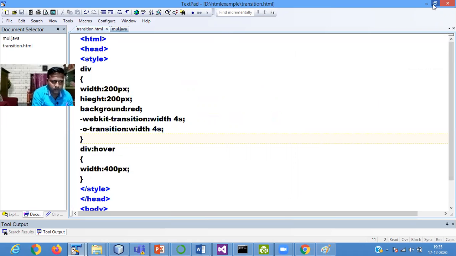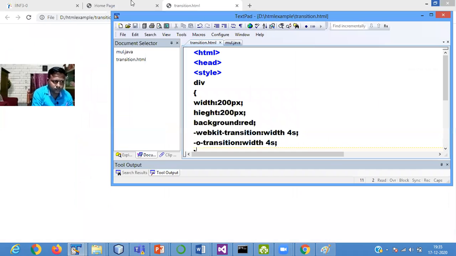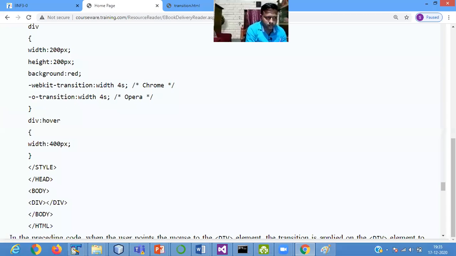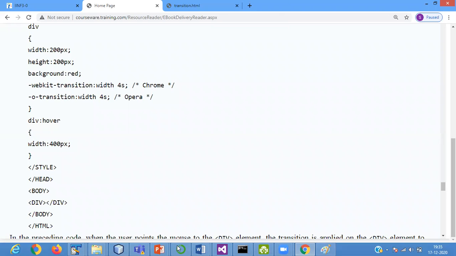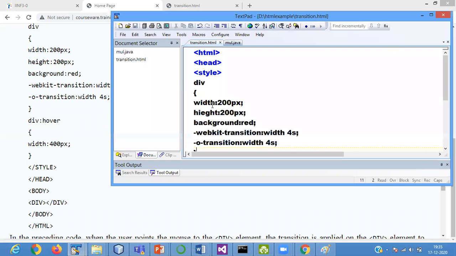Division, width 200 px, height 200 px, background.